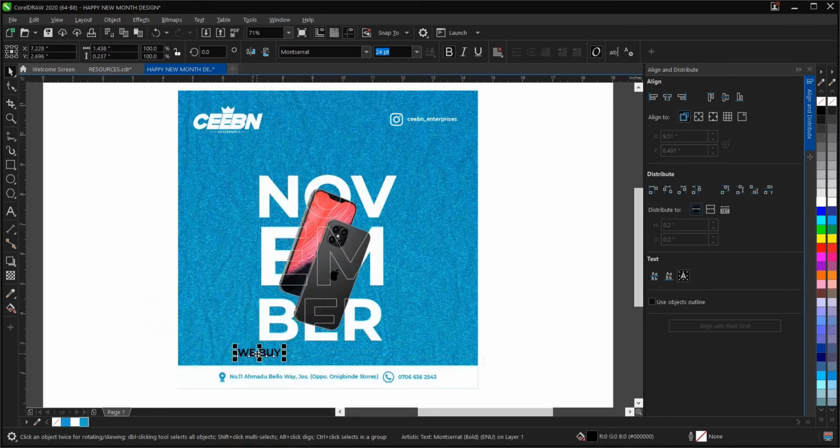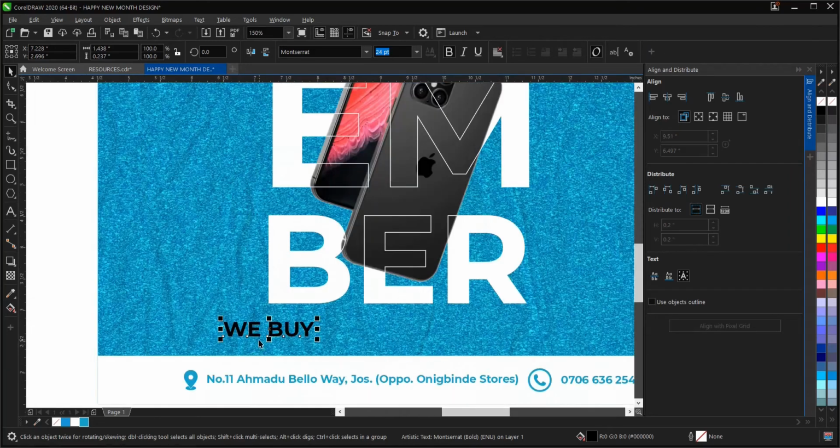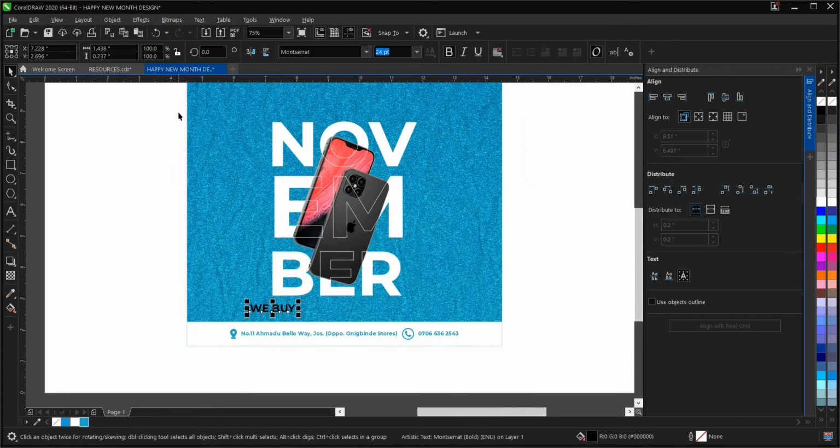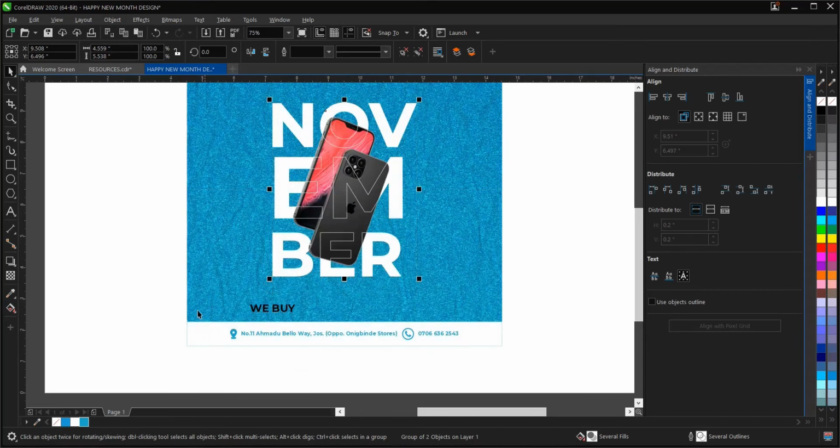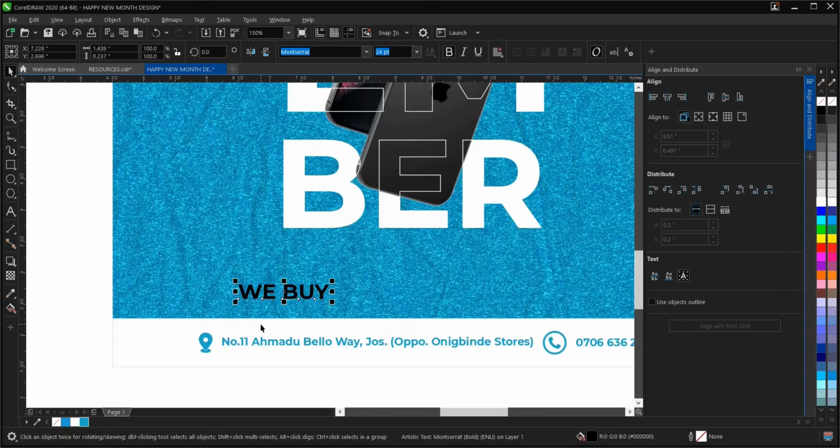So this is what you do: the buy, the sell, and the swap mobile phones and other gadgets too. So we have to include it here too. But if you are satisfied at this point, you can just conclude your design, then add other information you want to add too. So we'll change this to Montserrat white.